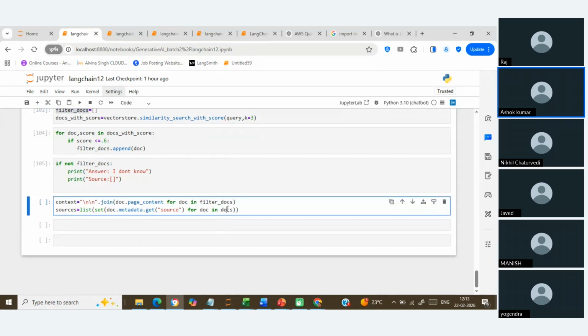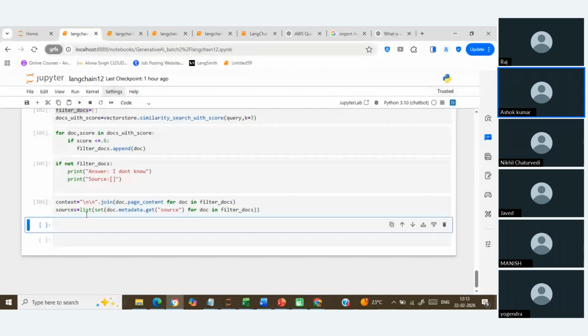Instead of docs, I'm going to check it in the filter docs. So join doc page content source filter docs. That is perfectly fine.